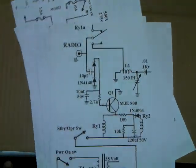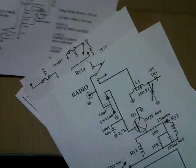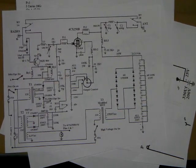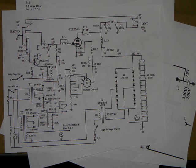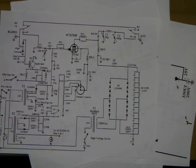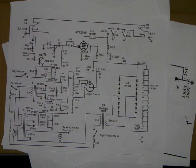Like I said, I've got them all printed out, the original schematic for that amplifier. Just ask for the 4CX250B schematic sets. And you have to send me an email. These are in JPEG format. They're all under 200K, so that you can just print them out. This is how they print out, just on an 8.5 by 11 sheet of paper. So that way you can have those with you. As we start talking about this, you'll have the schematic in front of you, and you might be able to follow along a little easier if you've got them in hand. So just send me an email, ask for them, and I'll get them emailed out to you.